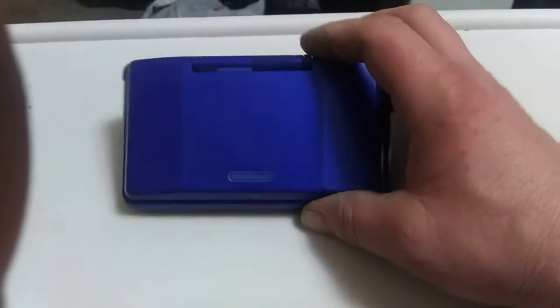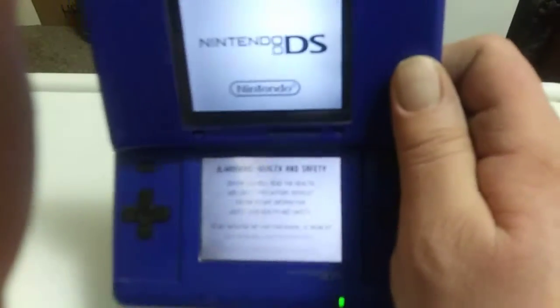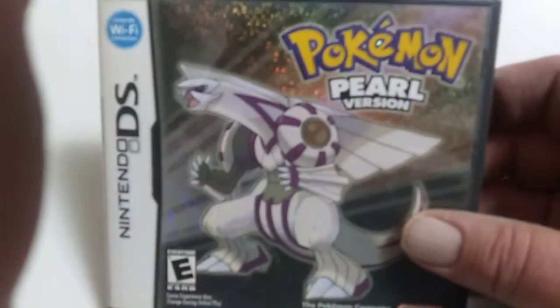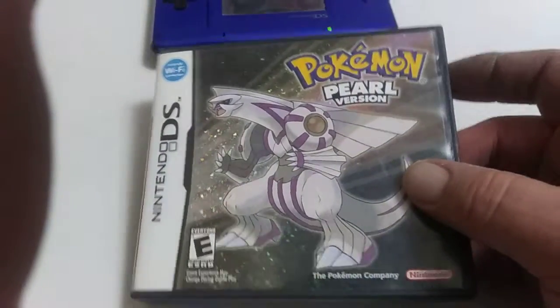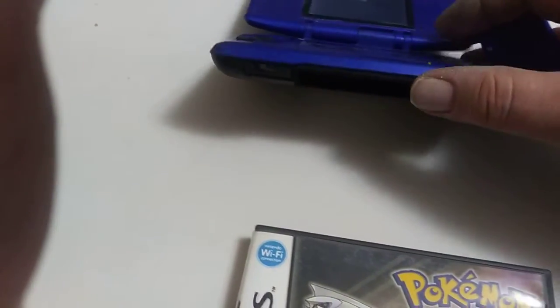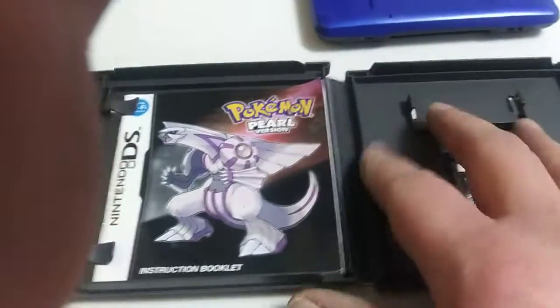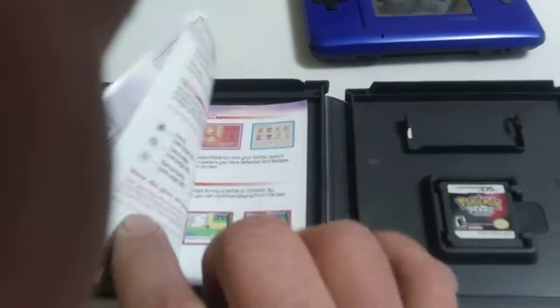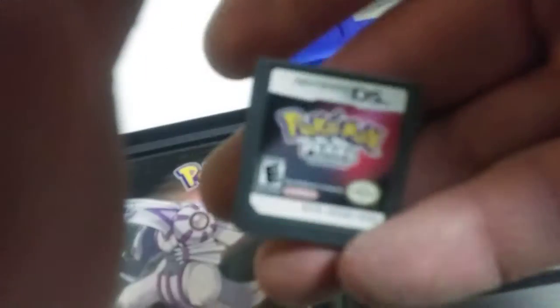My journey continues starting in the DS era. Still works, believe it or not. And in the DS era, that's when they came out with Pokemon Pearl. And Diamond — I don't have Diamond. I could get it, I guess, but I'd pay a small fortune. There's an instruction book — I still can't believe they took away instruction books from games. And here's the card, for what it's worth.